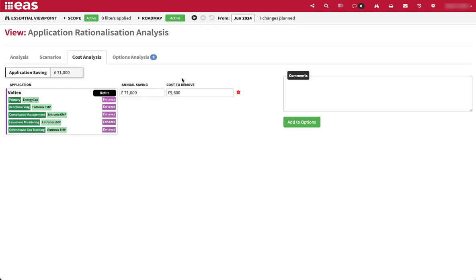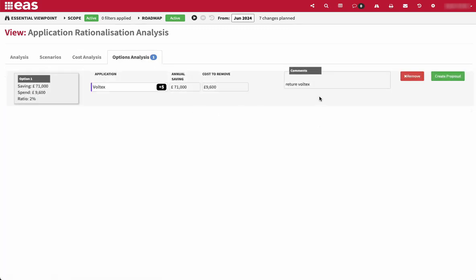It's going to save you that much money and it's going to cost this much to remove it. And this is based on some scenario analysis we put in around number of days per integration and processes and so on. And you can add this as retire Voltex, for example. So you can add that to your options to be reviewed at a later date and either create a proposal to do that or to remove it.